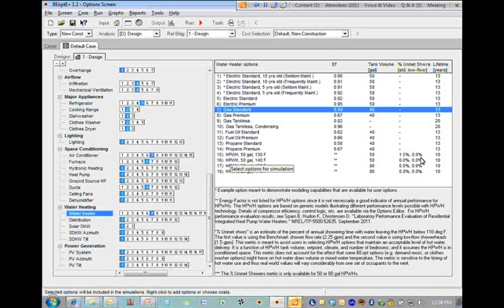So in this case, I think this climate might be Atlanta, Georgia. The 50-gallon, 130 Fahrenheit set point case will have 1.5% unmet showers, which is probably unacceptable.